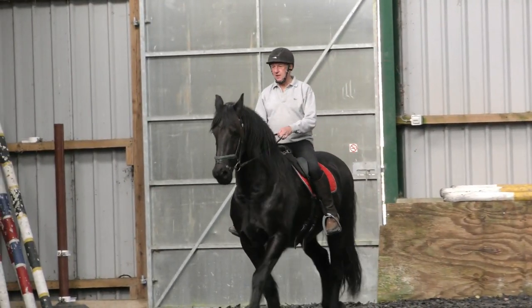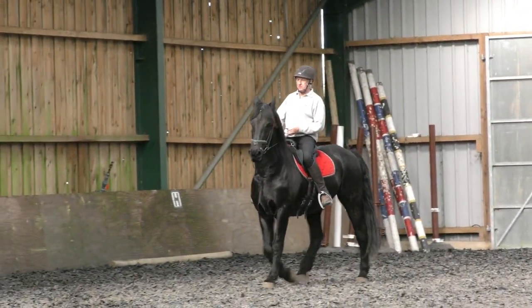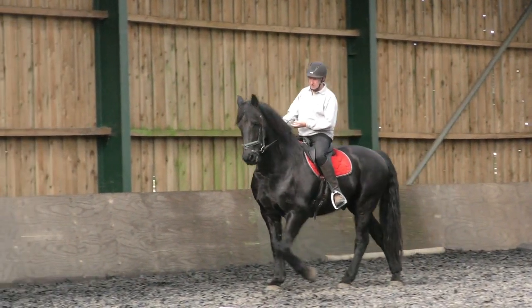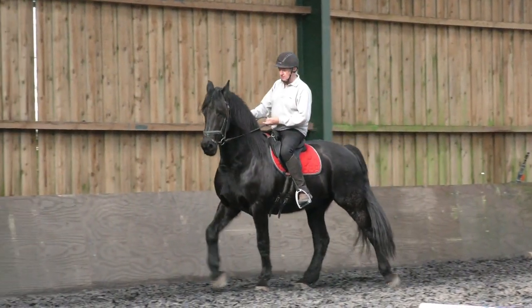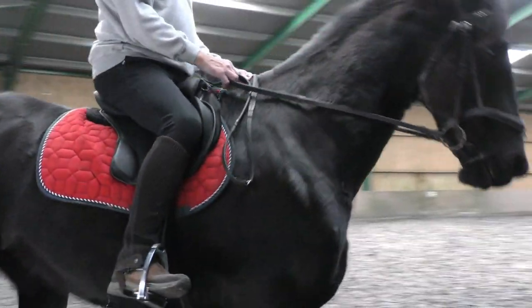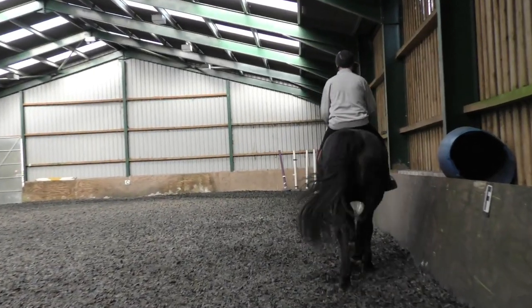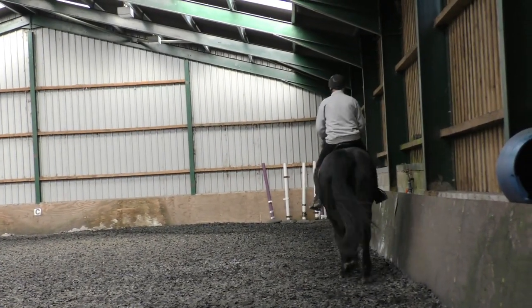That's better. Now push him over. Keep the heel down. Yes. Good. Heel down. Much better. Can you see the difference? Yep. Well done. Keep the heel down. Open that heel. Relax your heel. Good. Correct diagonal. Up, down.